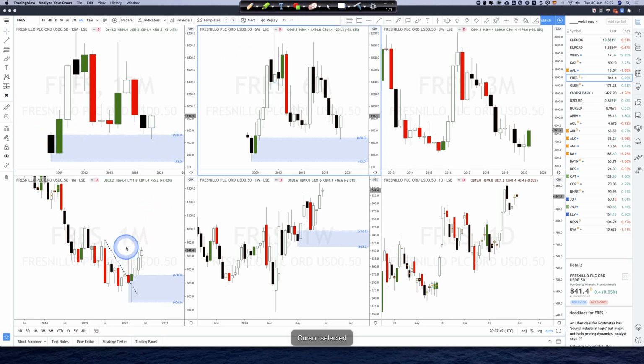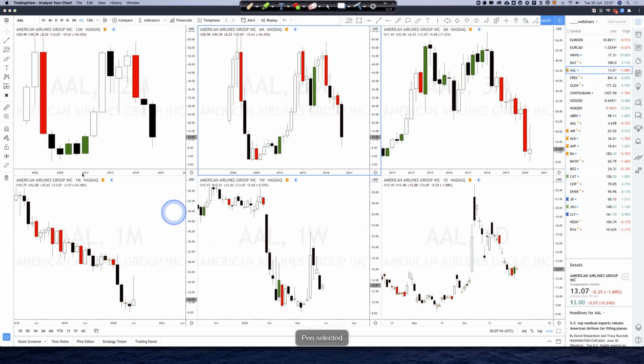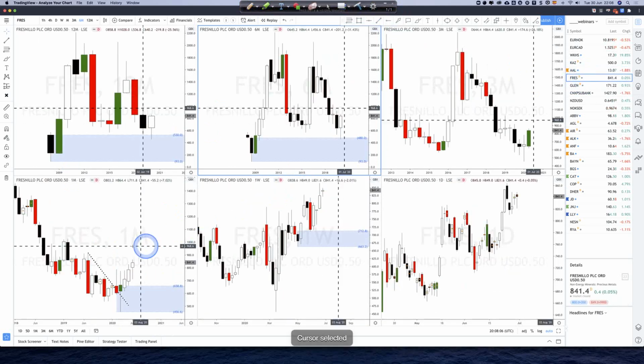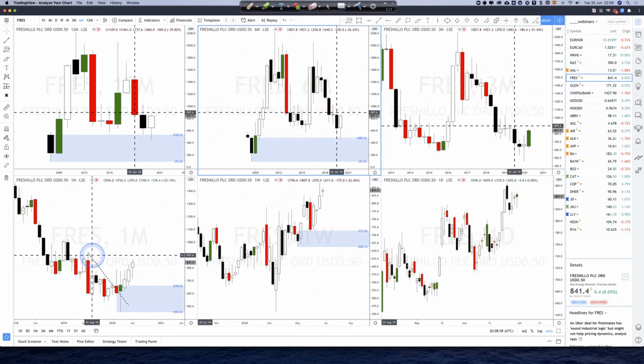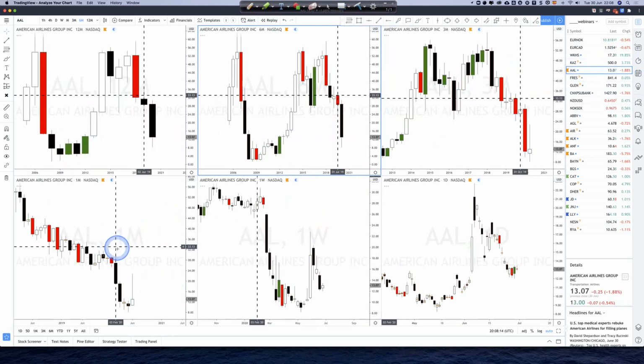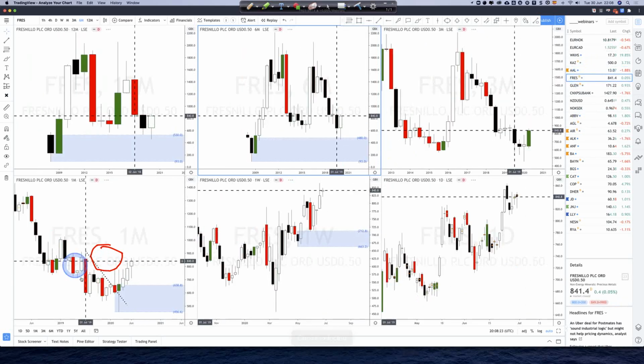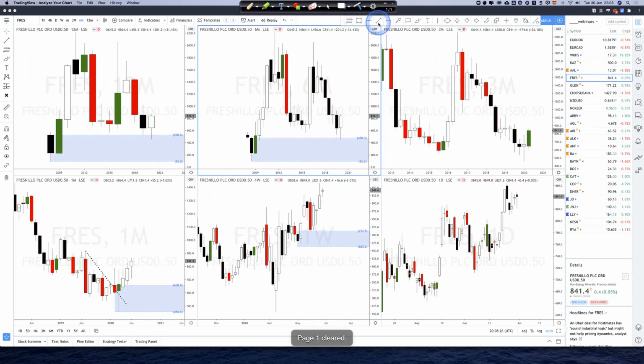Now let's compare this monthly price action with AAL. You could say, okay, I would be willing to risk some money over there because we've got a great imbalance. I look at the weekly. But now let's look at Fresnillo. Do we have that picture? No, we don't have any monthly area of supply with 2 ERCs and all that. But we do have that on AAL, American Airlines. So I'm going to take the risk over there, but obviously I'm not going to take any risks over here. Make sense? Good, great. So that's a valid area of demand.